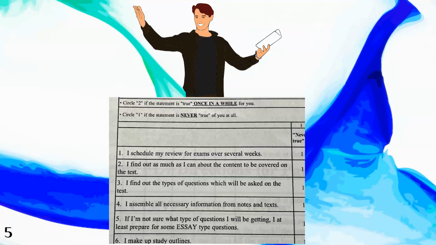Item number 3 is: I find out the types of questions which will be asked on the test. This is similar to item 2, but deals with the way information is being asked for. It will help you decide how best to study. For example, you may prepare a little differently depending on if the questions are going to involve long essay answers, along with diagrams and charts, or only involve short answer, and true or false questions. Go with a 1 or 2 if you don't generally consider this type of information in your preparation. Respond with a 4 or 5 if this is a regular part of your preparation. Answer 3 if you would rate yourself somewhere in between.